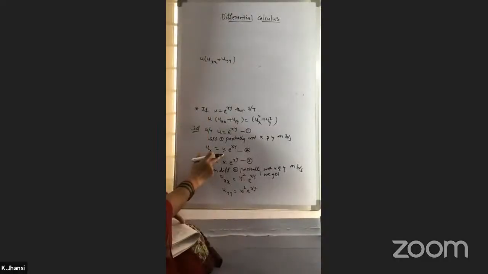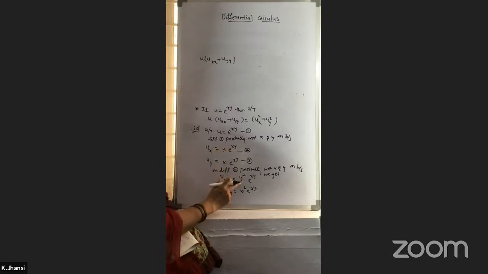Can you please once more explain uxx and uyy? So this is the ux, no? So one more time, if you differentiate, what will happen? One more y you will get, no? y into e to the power of xy. Okay, y you keep like that only. The differentiation of e to the power of xy is e to the power of xy only. Again, in x into y differentiation, what will you get? y. Already y is there. So y into y means y square into e to the power of xy. Understood?